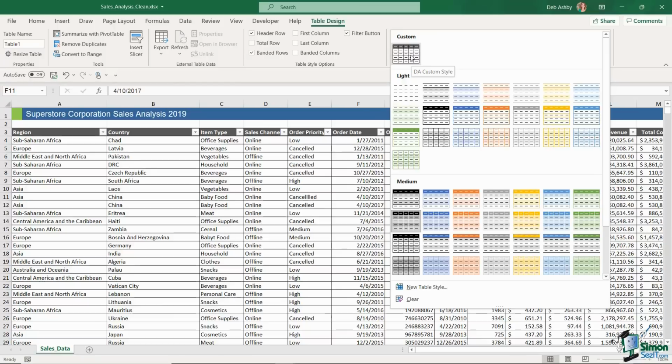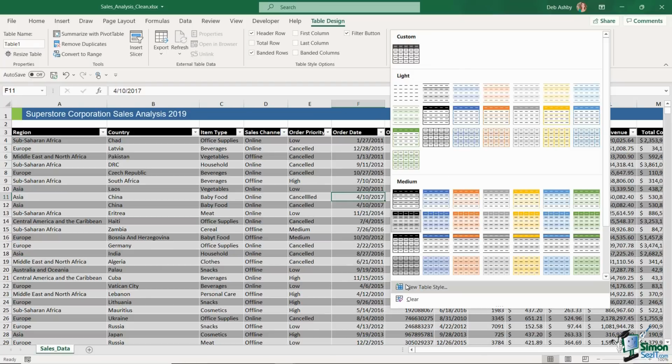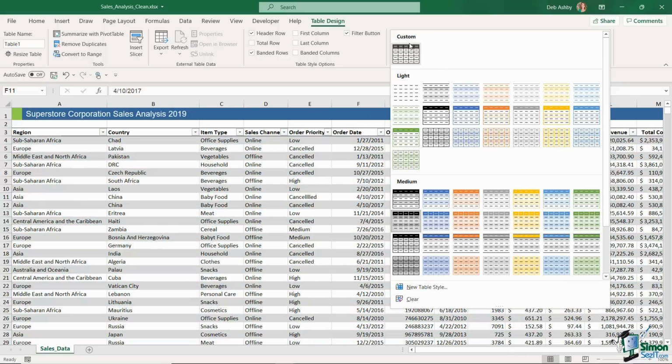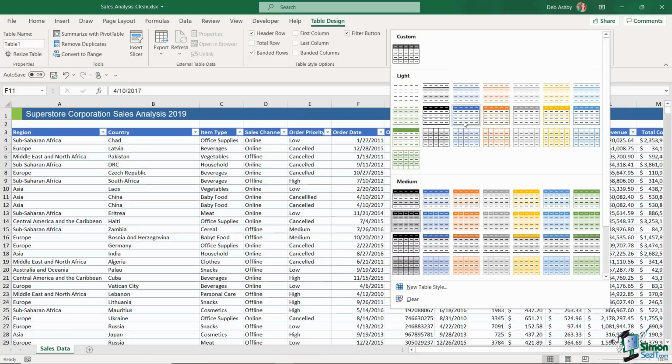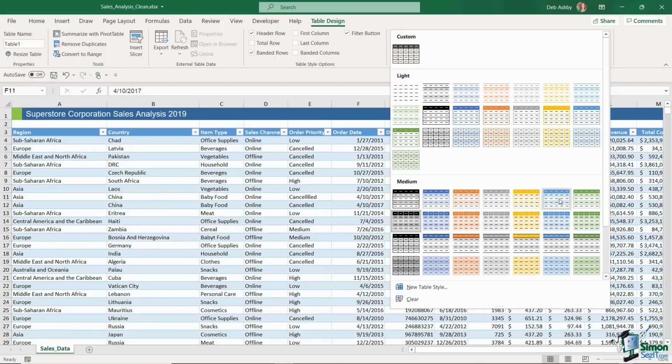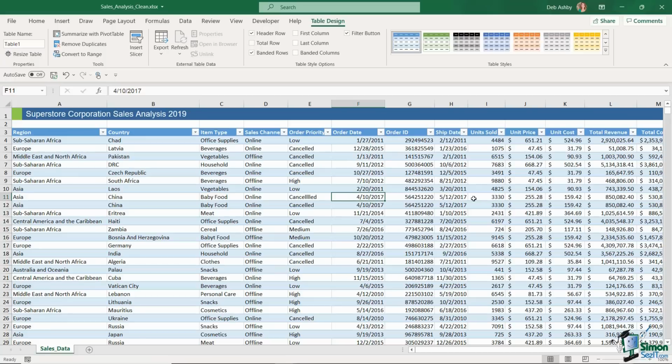And this is one that I've created for myself. It's a custom table style. And if you have a specific way that you want your table to look, you can create your own table style by clicking New Table Style at the bottom. Now, I'm not going to get into that now, and because you're not going to have access to the custom table style that I've created, I'm going to choose something that we can all use. So let's go for this one just here, Blue Table Style Medium 6, and click to apply.